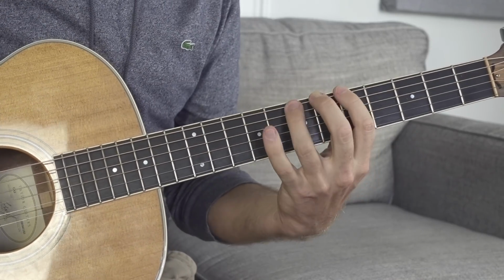I'm going to tab out a couple things we're going to do here. And basically, to get a good warm-up, you want to involve all of your fingers. That's right, even your pinky. Some people will fight you on that, be like, you don't need your pinky to play guitar. Nonsense. Get your pinky in the game. Super important.